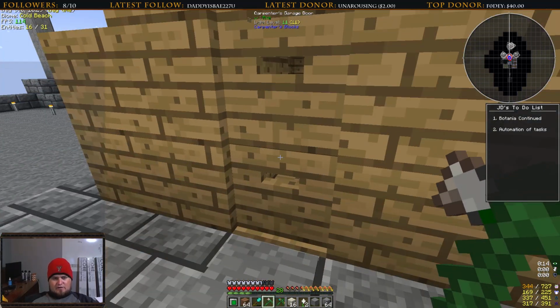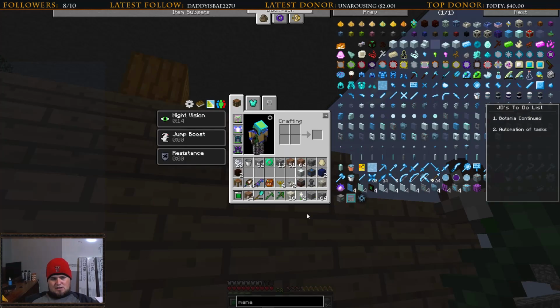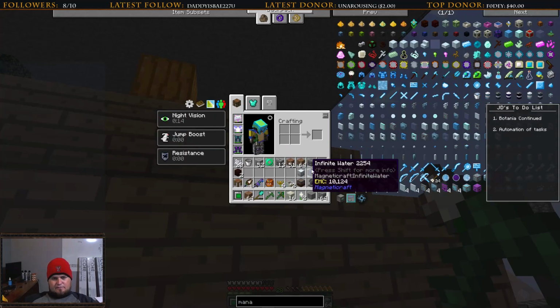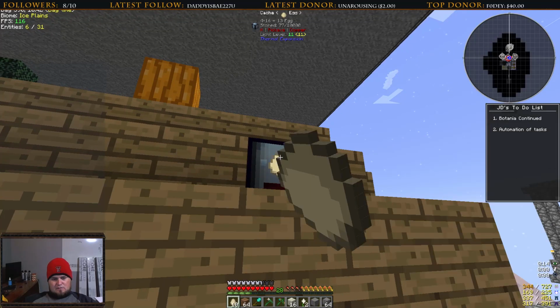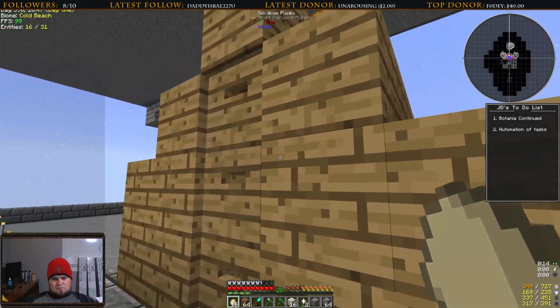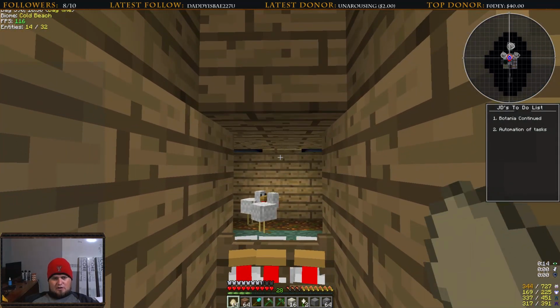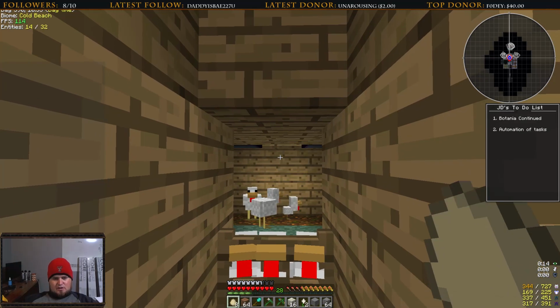So I basically really don't ever even have to mess with these chickens again. I can just leave them in there. If I want to hatch more chickens, I can pull some eggs out. We'll take a full stack here. There we go. And I can just open this carpenter door and launch eggs in and hope to hatch some chickens. There's another one. Or I could bring wheat seed up here, and breed them.